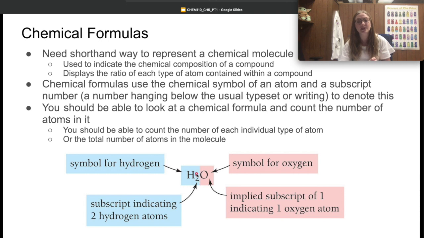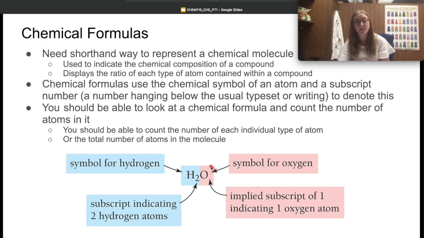So here I see that I have hydrogen and I have this little subscript 2 afterwards. So this chemical formula uses that chemical symbol from the periodic table. Then it has that 2 after it, and that little subscript 2 tells us that we have 2 hydrogen atoms. So those subscripts always just apply to the thing that's directly in front of it. So that 2 does not apply to the oxygen, and it wouldn't apply to anything else over here in front. Whatever that subscript applies to is just to what's directly in front of it.